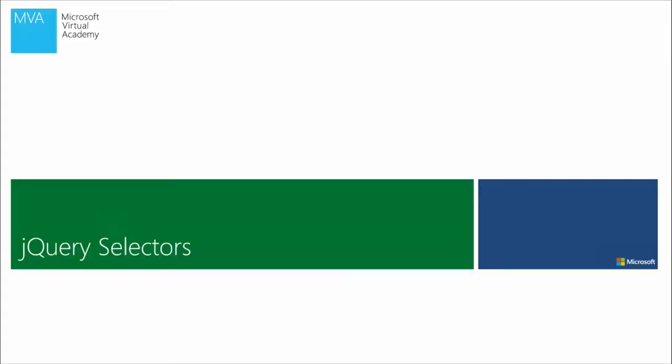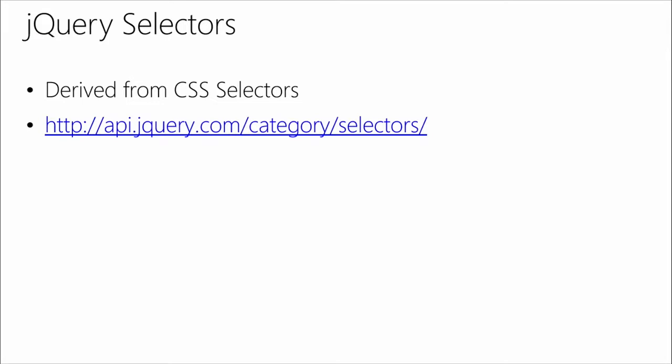So selectors, anyway, as we saw the dollar syntax, so you can use the $ sign and then a selector, there we go, to be able to work with them. Now, all of the jQuery selectors are derived from CSS selectors. So if you're a CSS ninja, you're probably going to be pretty good at jQuery right out of the gate. If you just can't even function in CSS, jQuery will actually help you get better with it. So it's kind of cool. No matter what side you come from, you're going to end up knowing CSS a little bit better in the end.